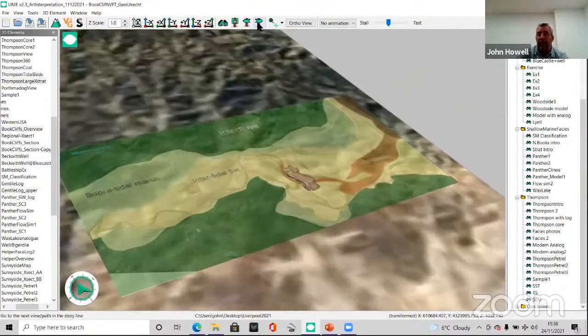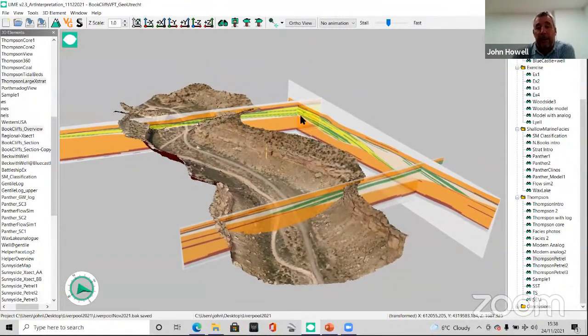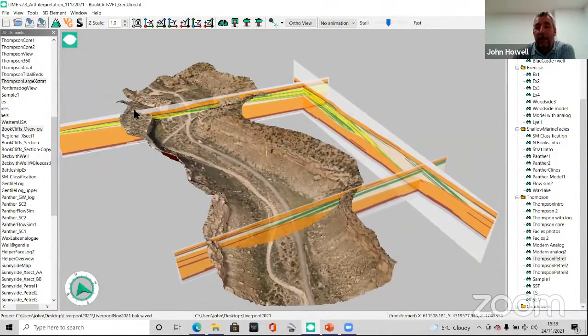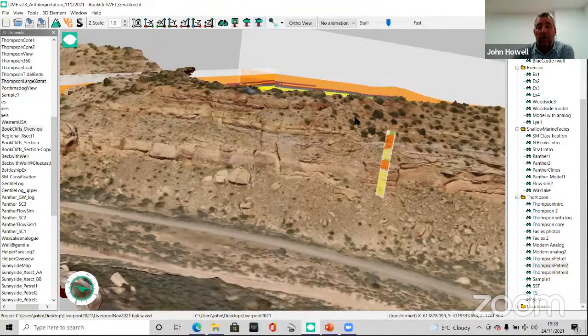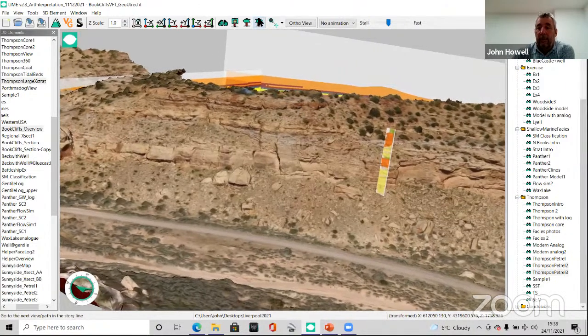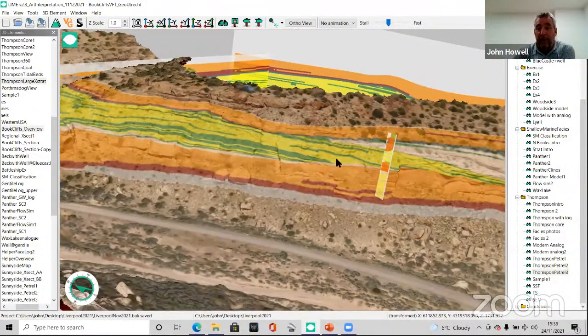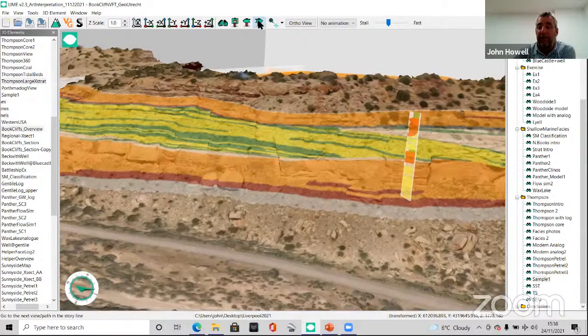And similarly, we will often build 3D models. This was a master's project for one of our students a few years ago, a very detailed model in Petrel, capturing all the details and the architecture of that incisional surface into the shoreface and those inclined heteroliths that we were looking at previously. The students will do various experiments, and we can also overlay the Petrel models onto the outcrop. So you can see the Petrel model now draped onto the outcrop, showing what you would see and how it relates to the subsurface.